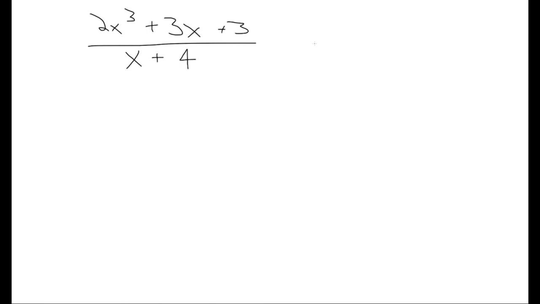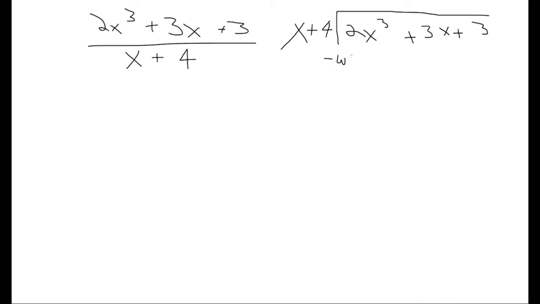And I'm actually just going to do the long division so that I can do some explaining later. So I'm going to write out the long division. So first we have 2x cubed plus 3x plus 3. Okay? We're dividing this by x plus 4. So we're going to subtract some amount of x plus 4's, right? That amount has to be 2x squared, right? So 2x squared times x plus 4.